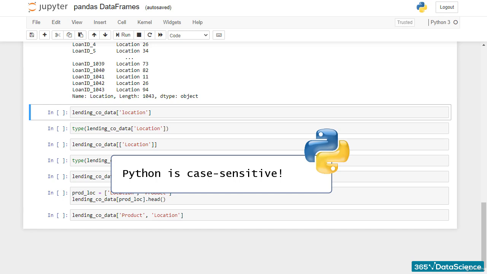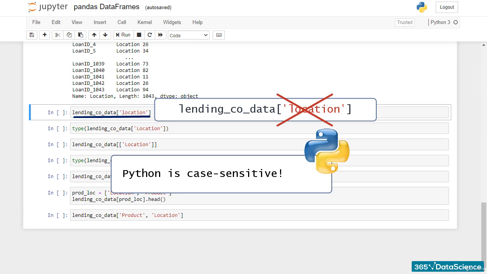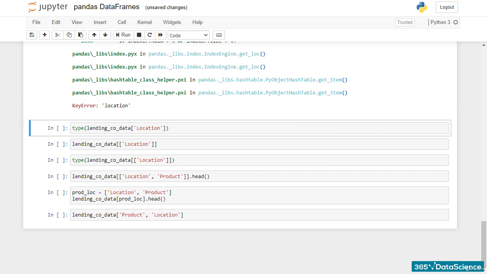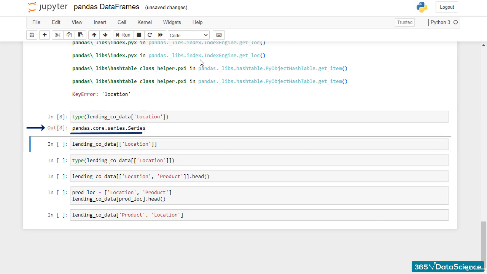So, in our case, if location isn't capitalized, for instance, you'll obtain a long error message. Second, and this one is very important, once you make sure you've written the column name correctly and you've placed it between just a single pair of brackets, you'll obtain a series object. This reinforces the statement that a data frame column inherits the characteristics of a pandas series.